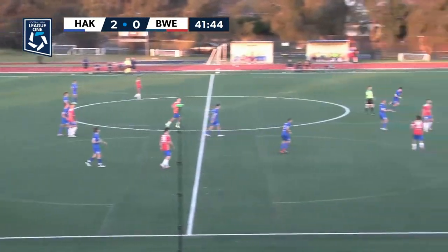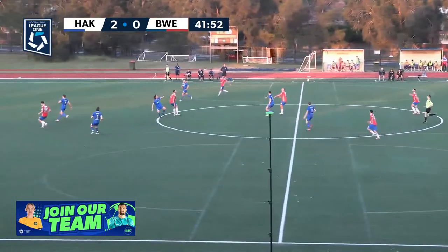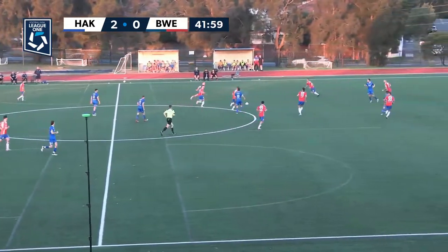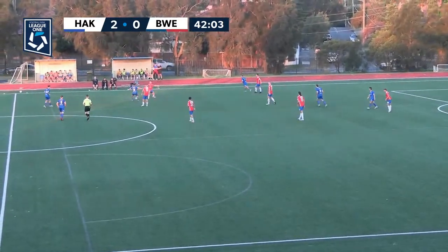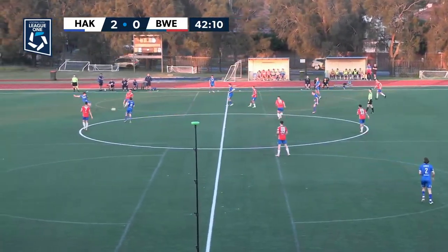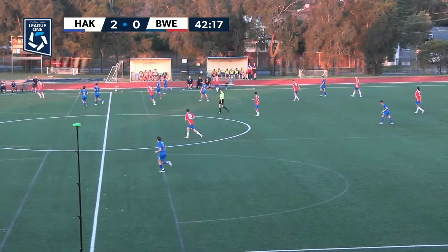Nicholas Lowe goes long again. Sam Galloway puts one over the top there. Emmanuel Gonzalez. Tristan Vidic up on top of his man there, Nicholas Drummond. Not able to get on top of it here. Play back to Connor Shattuck there. Gone straight through the middle. Nice ball through to Samuel Young. It's gone out.